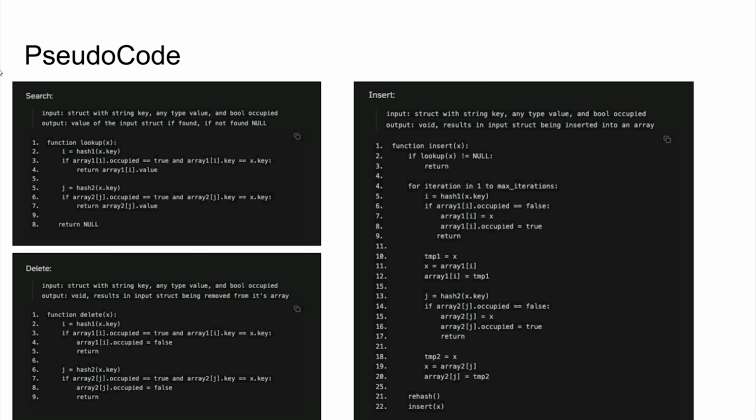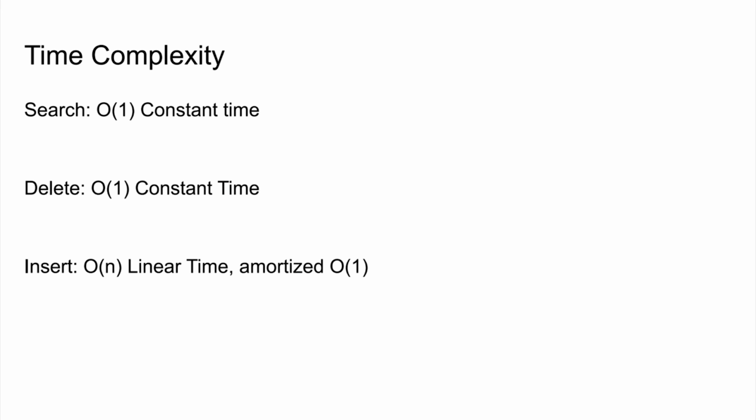Here is the pseudocode that would be responsible for the previous examples. We won't get into the specifics, but feel free to pause and examine the code more closely. The lookup function takes in a struct with a key and a value, then returns either the value stored in the array for the key or returns null if the key is not found in the hash table. The delete function takes in the same struct with a key and a value and will effectively remove the value that corresponds to the key. The insert function once again takes in the same struct and will insert the value at the index that corresponds to the key.